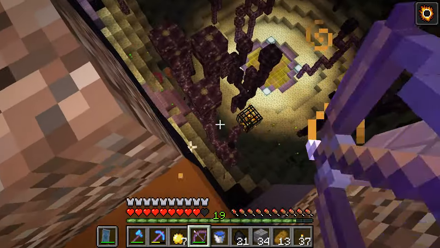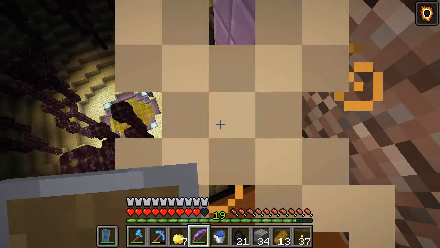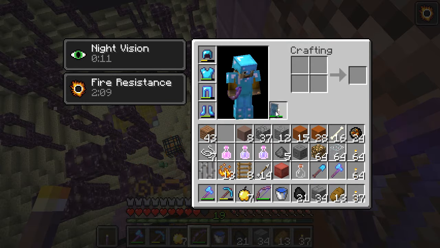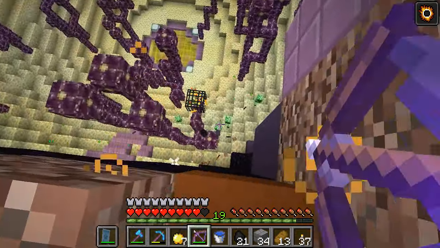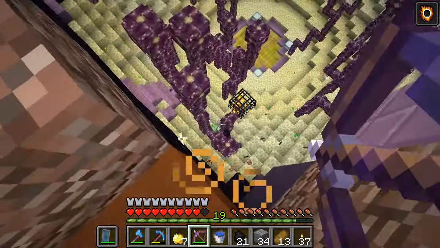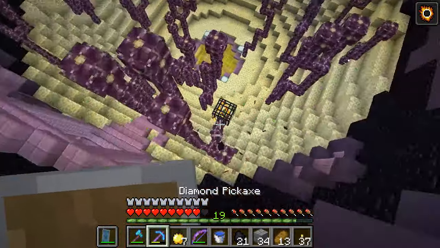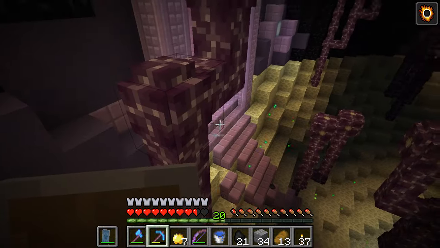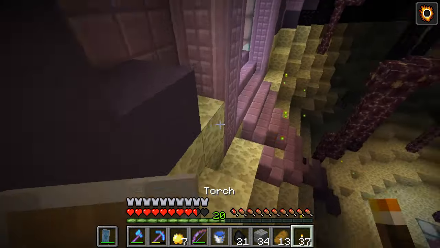I think there's one there and one there. It's very hard to see, actually. This is one of the few things that I have a terrific antidote for right now. There we go. I can see all the creepers. 1, 2, 3, 4. Here goes nothing. Okay, great. Got that creeper spawner.